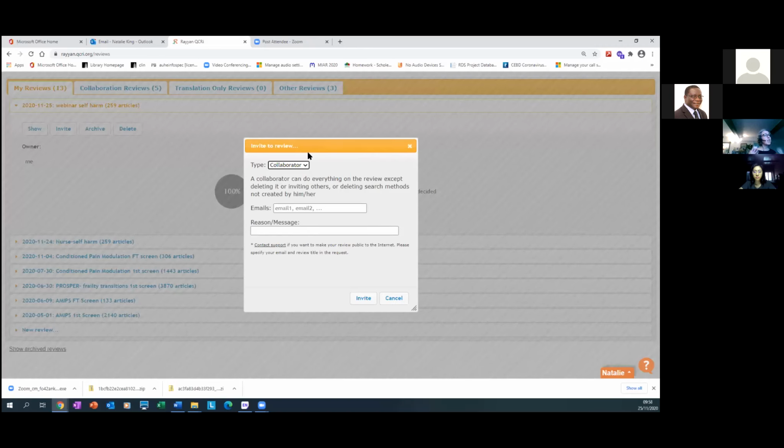So again, there are 3 types of co-screeners that I can invite to my review. A collaborator, so that's someone who can co-screen. They can add labels, they can add populations, they can include and exclude studies. There is a translator, which we haven't used at all. That's a person who can use the translation-only reviews and translate abstracts for you. And a viewer, so perhaps if you're a student and you have a co-screener with you, but your supervisor needs access but won't be involved in the screening, you can give them permissions to view the review, but they can't make any changes and they can't make any decisions.